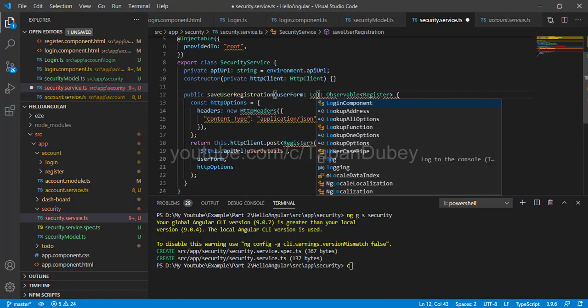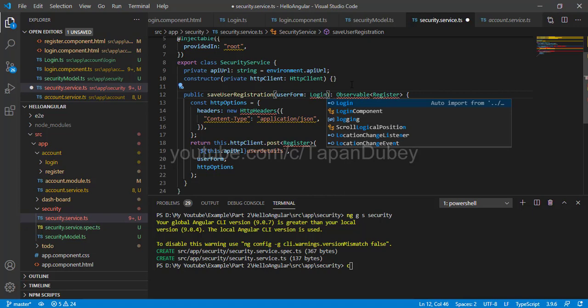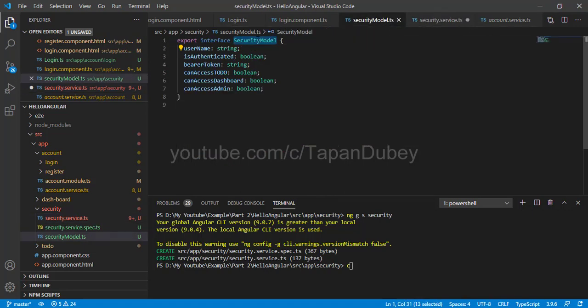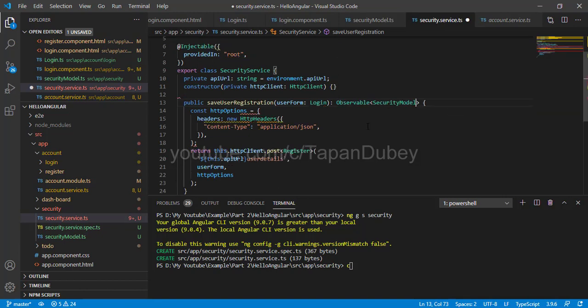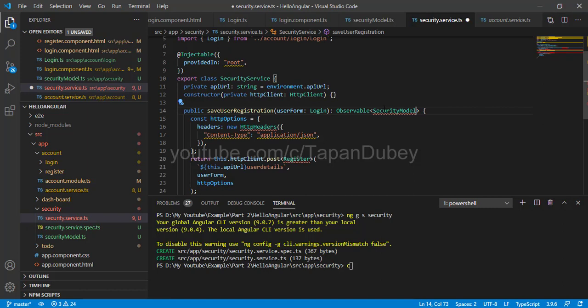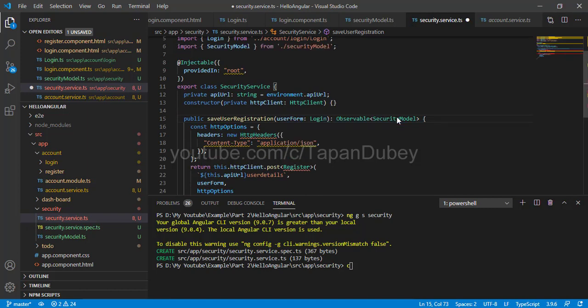This model should be our login model, and this should be our security model return type. Let's add imports for Observable, for login, for security model, and also for HTTP headers. And this return type should be our security model, so let's copy security model and paste it here.